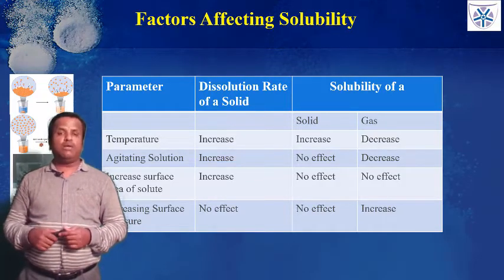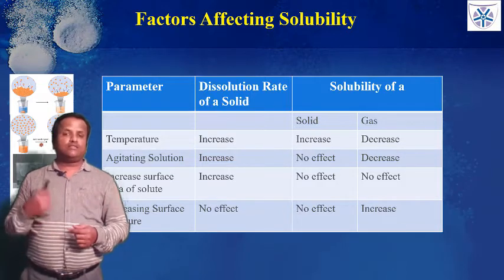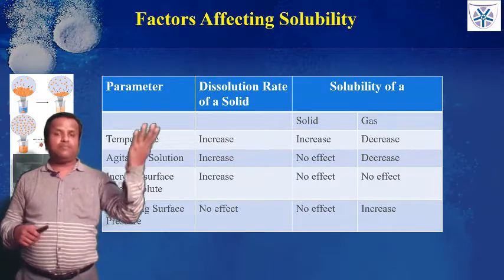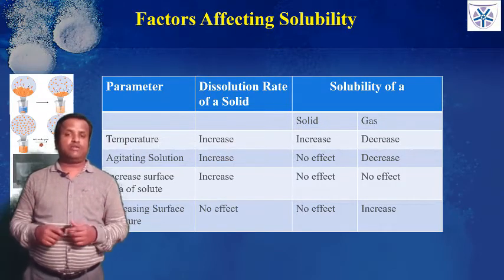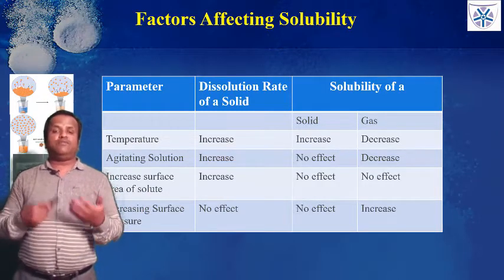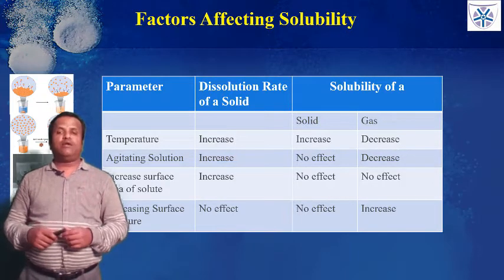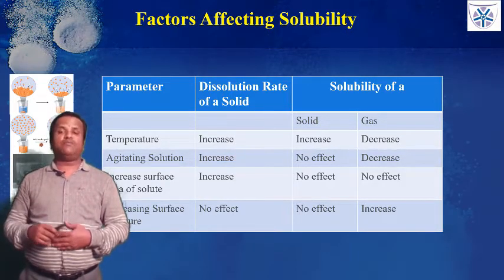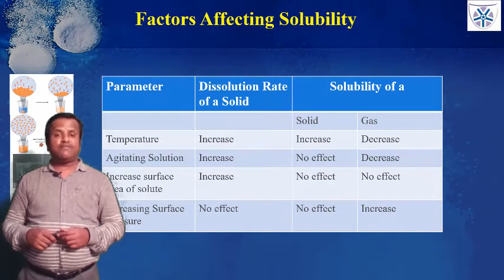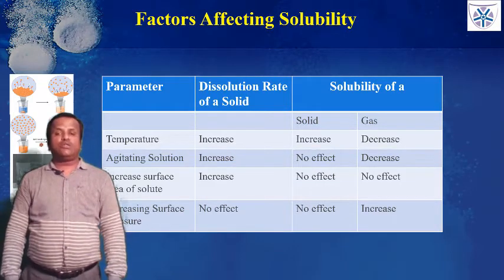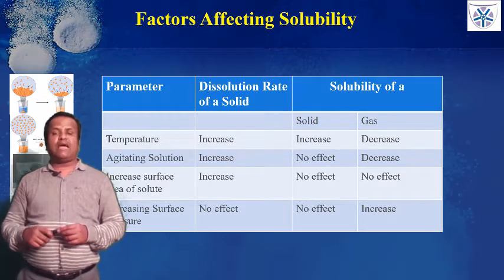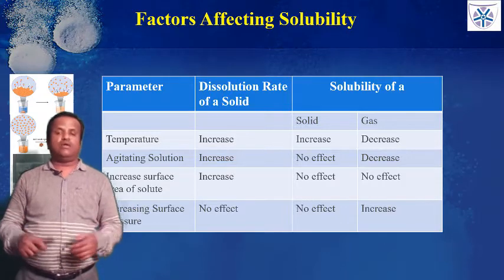But when you go for the solubility, if you increase the temperature, the solid particle solubility will increase, but the gas is opposite. It will escape from the surface and go to the free state because of the entropy change, and solubility will decrease. Agitating, if you disturb the solution, there is no effect for a solid, but a decrease will happen for the solubility of a gas. The third component, increasing the surface area of the solid, then the dissolution rate of a solid increases. Okay, but if you go for the solubility of a gas as well as the solid, there is no effect.